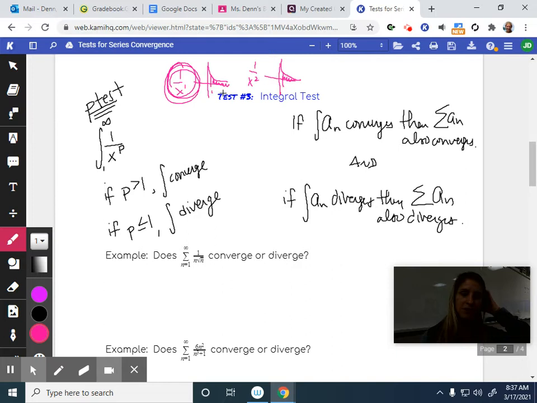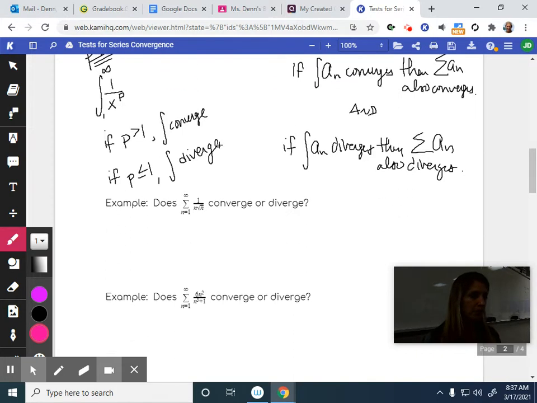So there's a lot of rules here. There's a lot going on, and it gets kind of confusing. If you can try to stay in your lane and keep coming back to your notes, you will eventually maybe get it. So look at our examples. We're going to take some liberties here in how we think about these. But for example, does this converge or diverge?